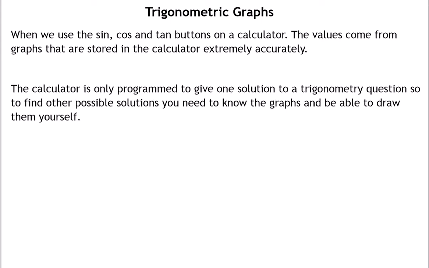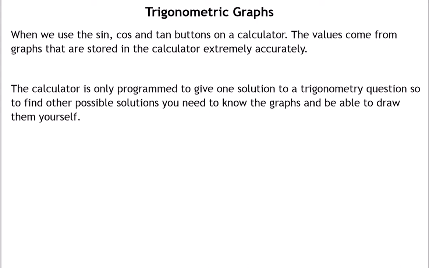Hi everyone, in this video I'm going to be introducing you to what's called trigonometric graphs. This is all to do with trigonometry, sine, cos and tan, and it's how the calculator gets its numbers when you do trigonometry. We take it for granted when you do SOHCAHTOA and even sine rule and cosine rule that you just type in 8 times sine 35 and you get an answer out. But this is looking in detail at how the calculator works it out, where it gets the numbers from.